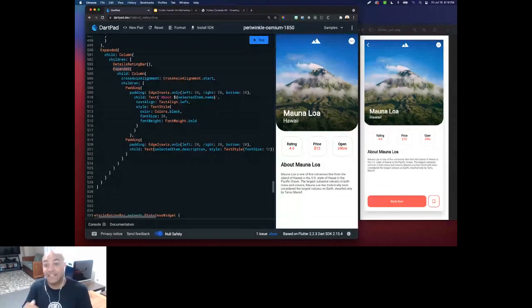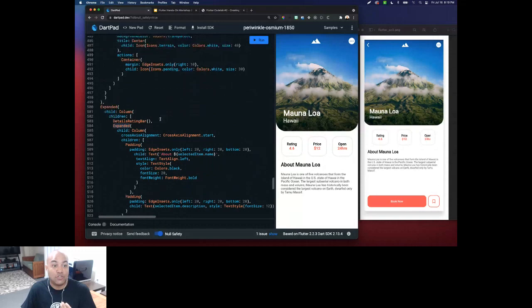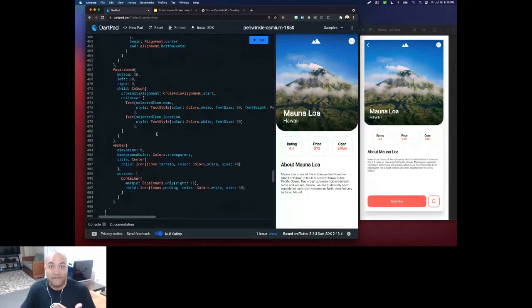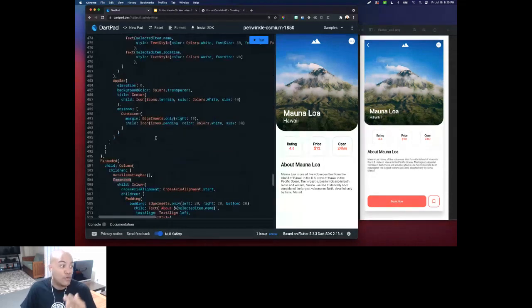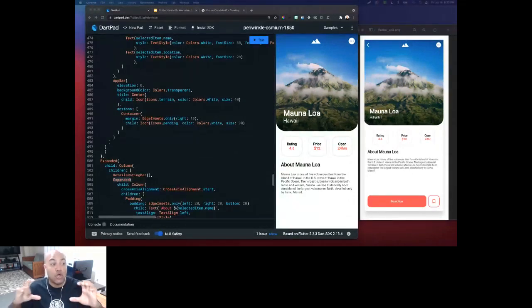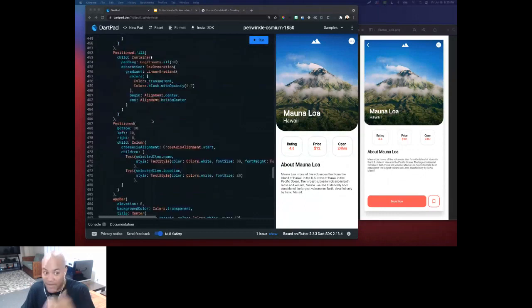Now we're going to go with the last piece of this widget, which is the bottom piece. And Tanush, this goes to your point where I said, is the expanded widget the last widget of, let's say, a column? No, it doesn't have to be. Now let's go to step number 7 and work on that widget. And if you see, we're also creating yet another widget, but it's not the last one. It is the last one in the container. It's not the expanded widget, right? So that's what makes it cool.